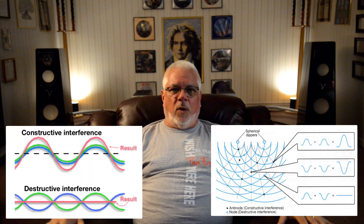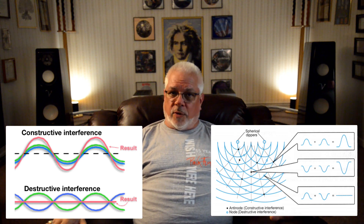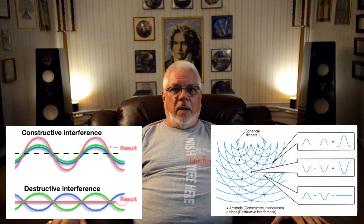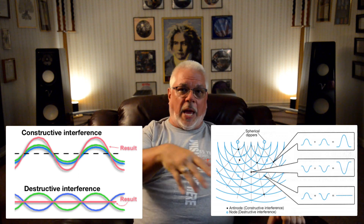Interference occurs when two or more propagating waves arrive at the same physical location in such a manner that they cancel or reinforce each other. These locations, or nodes, where these interferences occur are a function of wavelength as it applies to their phase relationships. Going back to our pond analogy: if we drop two identical stones from the same height at two different points, when one wave encounters the other, they create areas that either splash or don't. When two waves encounter each other so that their wave crests line up together — what would be called in phase — that's constructive interference. The resulting wave has a higher amplitude because the two waves reinforce each other.